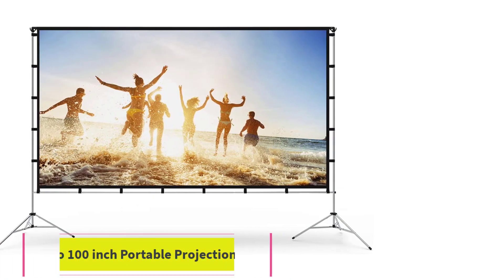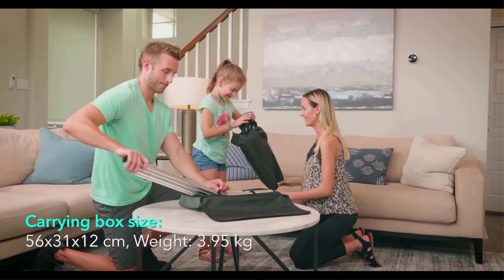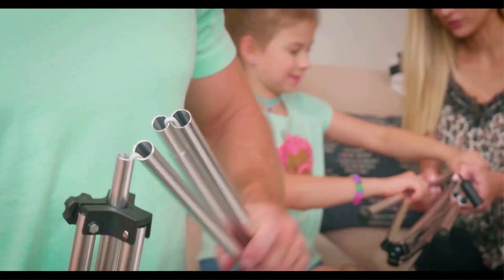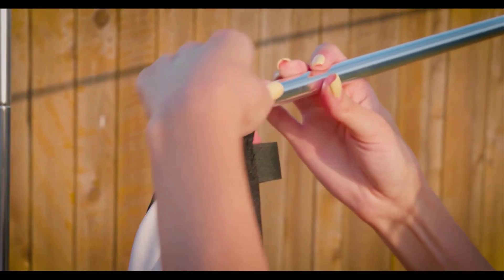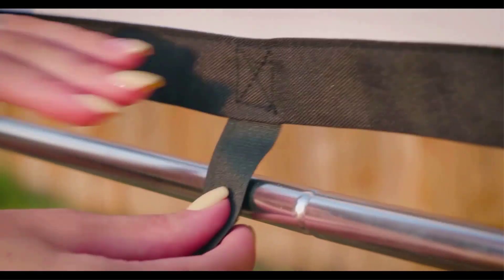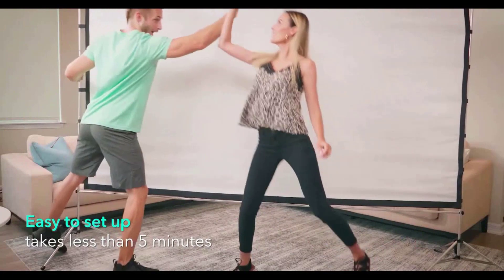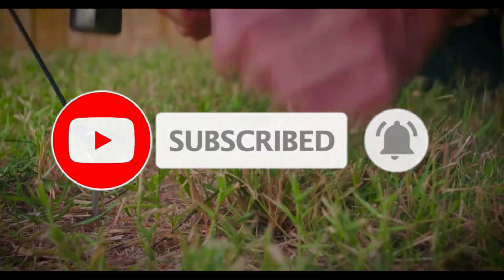At number seven, the Vamvo 100-inch portable projection screen. Hovering right around the $100 mark, the Vamvo is an incredible bargain thanks to how versatile it is — it works as well indoors as it does outside. It features a pair of unique tripod legs for top-notch support and easy setup, with ropes along the edge of the screen to resist even heavy wind. It comes with a convenient carrying case for easy transport. Vamvo offers 100% customer satisfaction with local technical support teams. Size: 100 inches, aspect ratio: 16:9, warranty: two years.